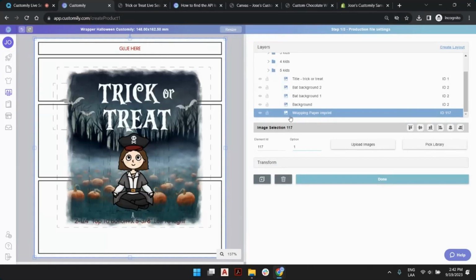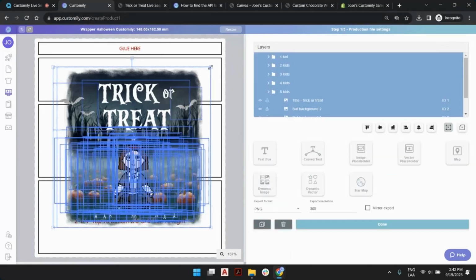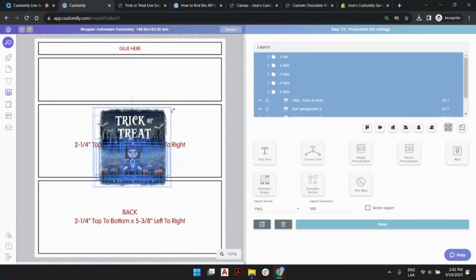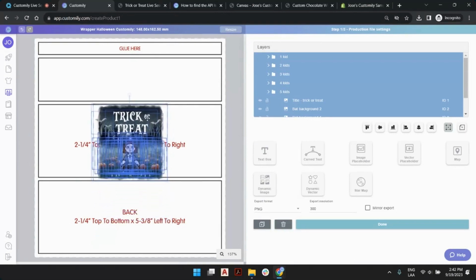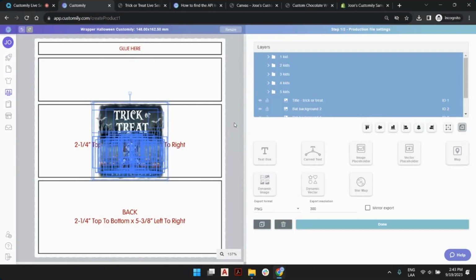So now with this in mind, I can grab the Customily design and resize it to fit the front area, like that. And I can align to the workspace so everything is perfectly centered.